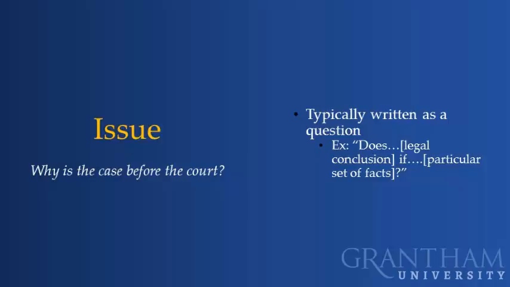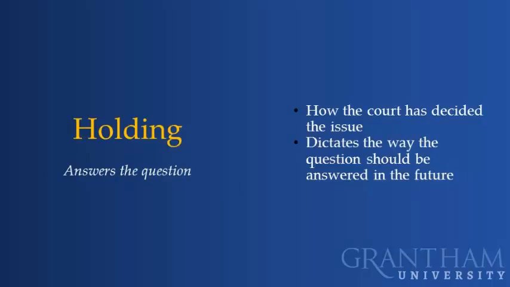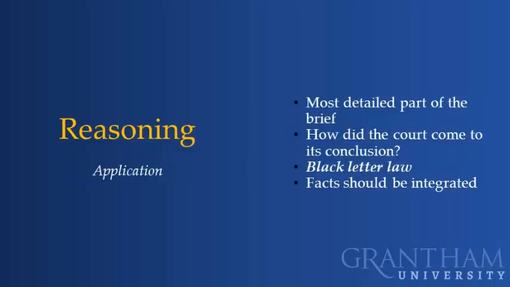The issue refers to the reason why the case is before the court. Usually, the issue is framed as a question to be answered. The holding is the answer to that question and is also referred to as the rule of law applied by the court. Although brief, the holding is discussed at length in the reasoning section.